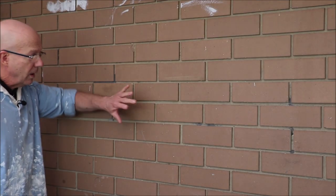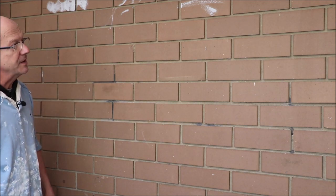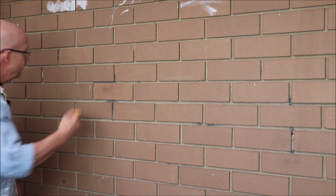So how did I get from those bricks to these new shiny white ones? Let's find out. Okay, so I've got my wall. I've filled a couple of holes and given it a bit of a clean, but I'm just gonna dust everything off now. So like all painting, you've gotta do your preparation first. Let's start dusting bricks.